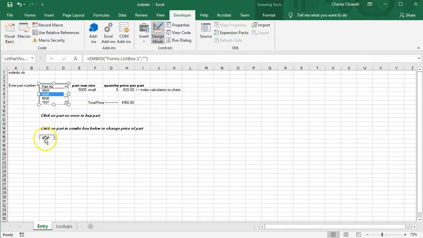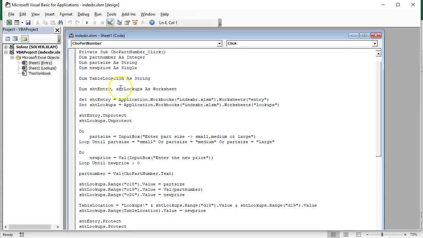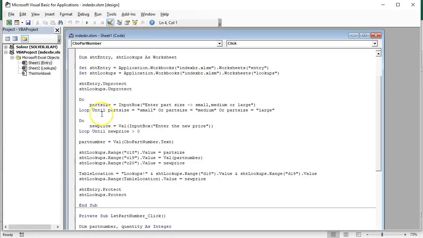Let's go back and now do this one. We'll double click on this one. And this is where we're going to go right into the table and modify the original prices. And again, I'm not going to spend any time explaining this. We've covered it many times. Here's where we're going to focus. This one, just because I wanted to try a different kind of loop. Remember, we had just your regular do loop where you say exit do to get out. Here is a do loop until.